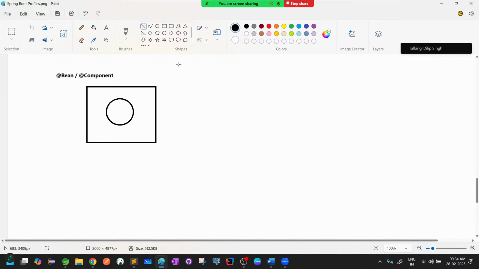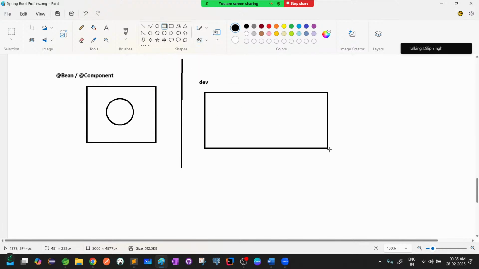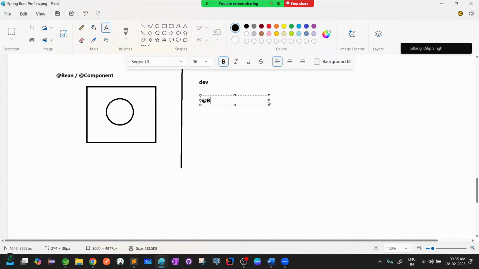But now what I'm trying to say is, if I'm running on the dev profile and I put @Bean only for the dev environment, the bean object has to be created.